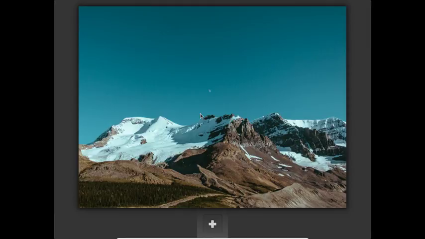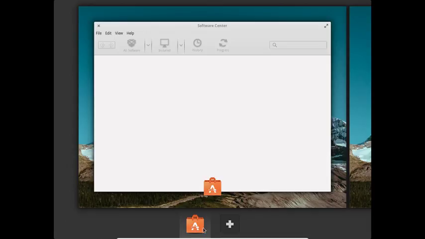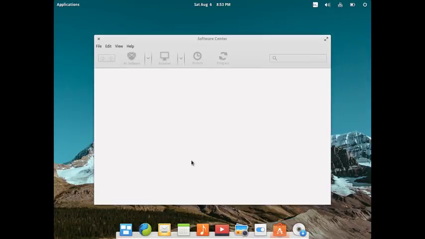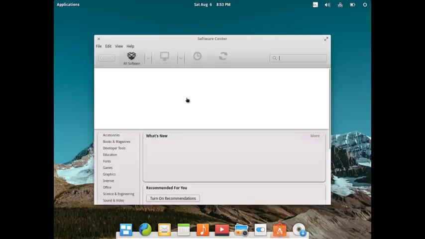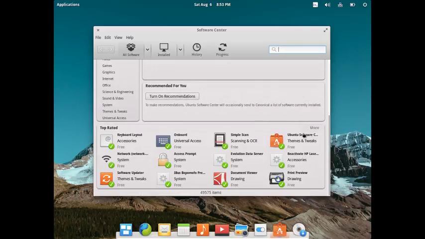You can switch between different workspaces. But the one thing about Elementary OS that I really don't like is that it uses a lot of resources. We'll pop back over to this workspace. With this big GUI, it can use a lot of resources, so I wouldn't recommend running it on a machine that's really old or something. I'd run other OSs like Arch Linux that aren't as resource intensive.